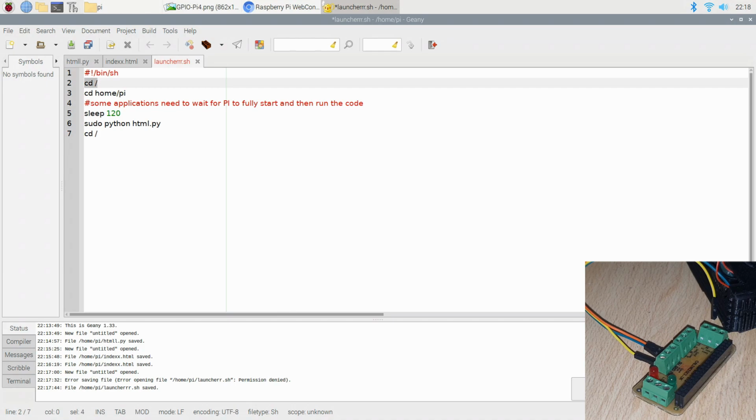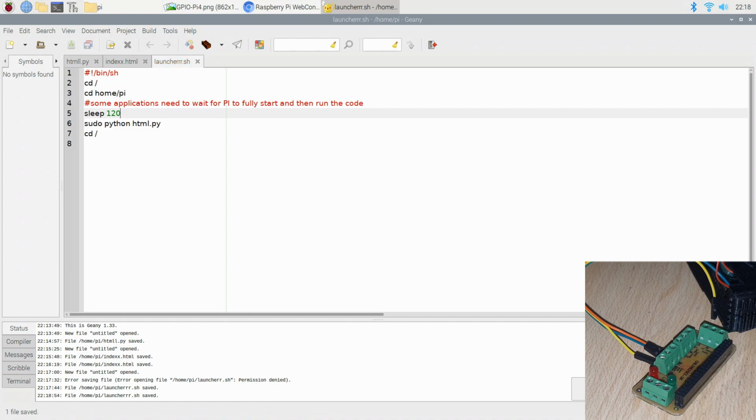We change the directory to the root, then go to home and Pi. Wait for 120 seconds. I've done this because I find it easier. This will start up at the beginning of the Pi, and there might not be an IP address allocated already, maybe from the server or something happened.